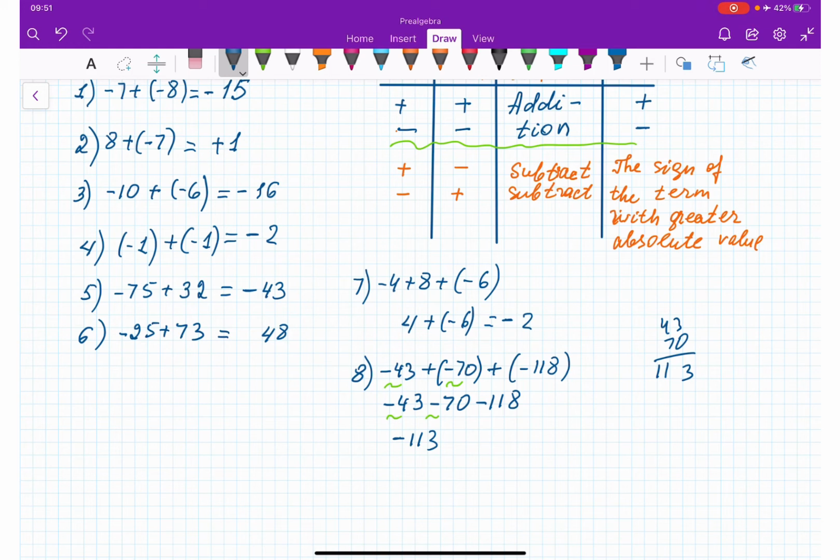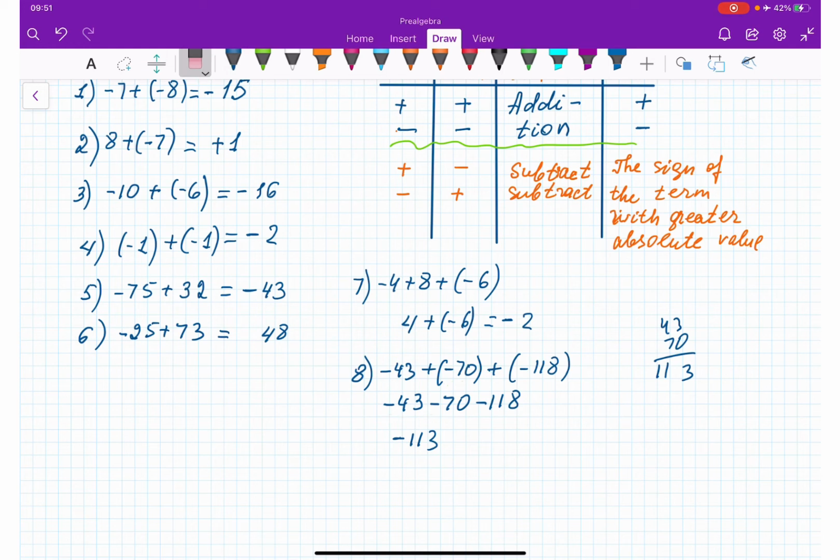Easy shortcut for you. When signs are the same for both numbers, if both are positive or both are negative, you are going to add and use the sign they both have. There is nothing to choose from. We're choosing from in the case when one is positive, one is negative. If both numbers have the same sign, there is nothing to choose from. Okay?